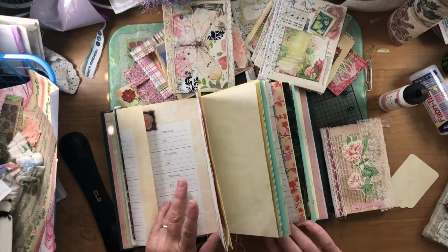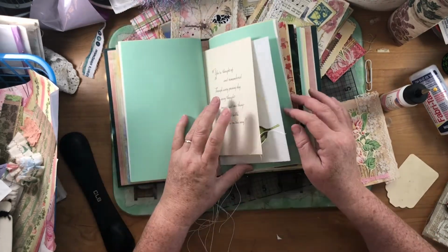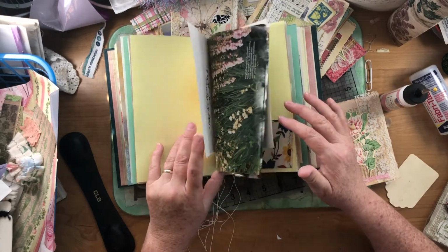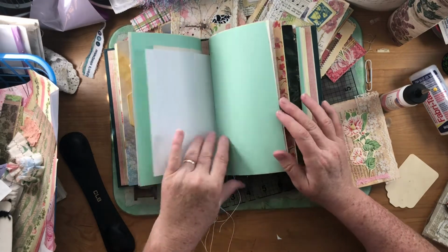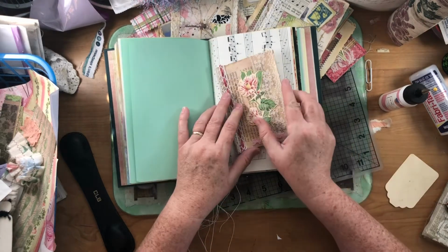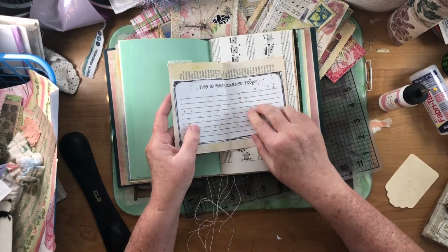All right, we're in the second signature now. Let's go to the back. I know I'm off frame. I know I'm way off frame. Okay, second signature to the back. Nope, because I put that on the back. Second signature. So let's go to the front of the second signature. Maybe on this music paper. Let's see how it goes. It would open up like that, and you can write.